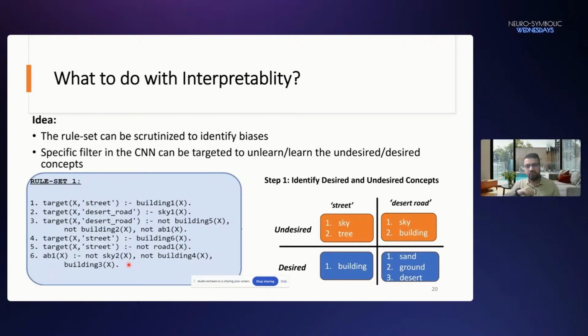We extracted a rule set from it, and notice what the first rule says. First rule says X is a street if there's a building, which is fair. So it's looking at street images and classifying them based on whether there's a building in the image or not, right? The second rule says X is a desert road if there is sky in the image, which is intriguing.